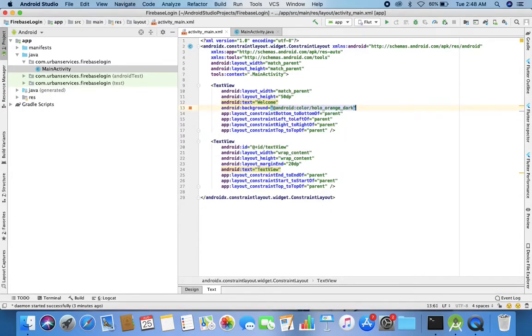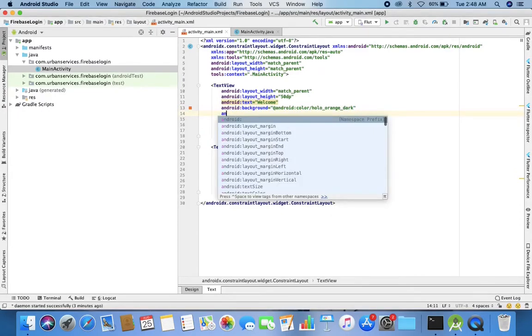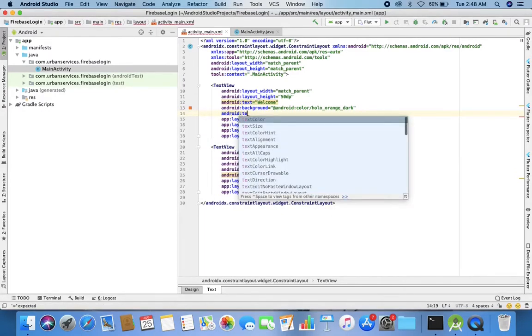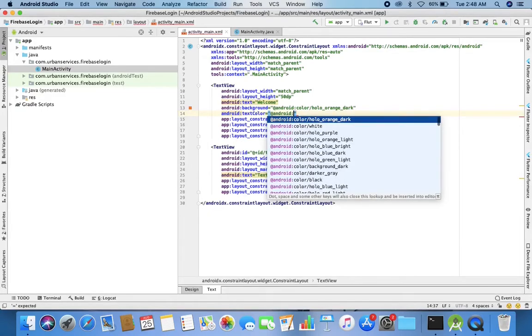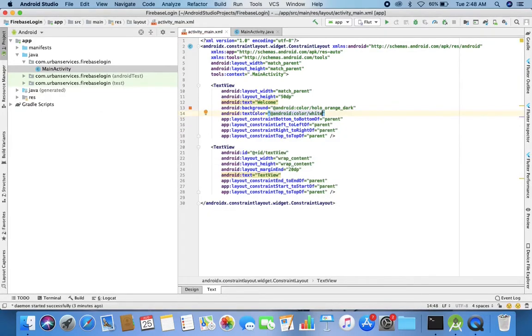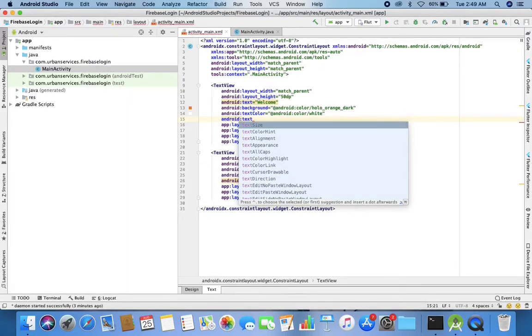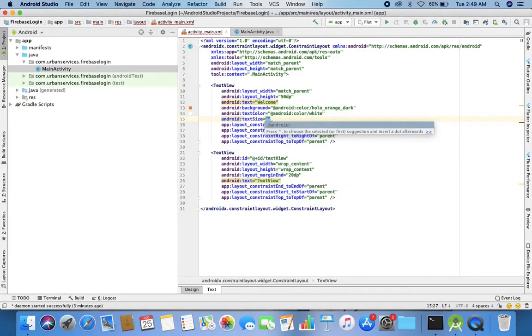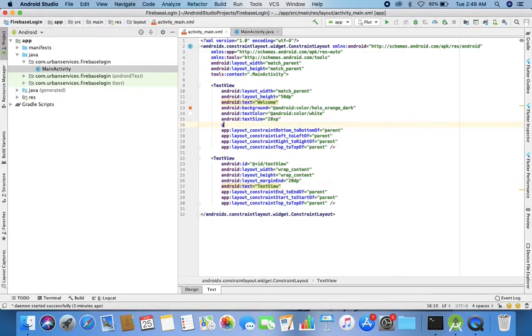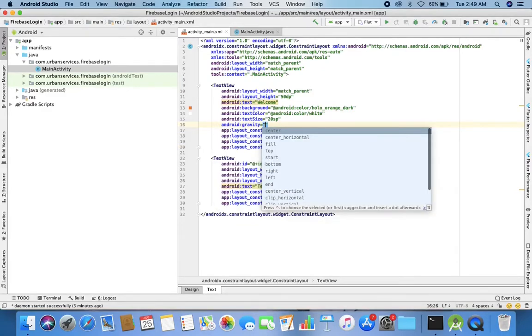Yes, this is hollow orange dark, and then the text color as white. Okay, so now it's good. Text size I make it 20 sp or 30 sp depending on what provides a better look and feel. And then the gravity should be at center.